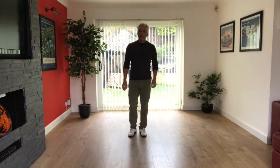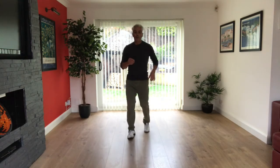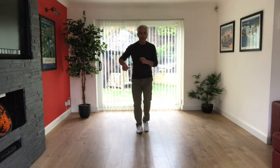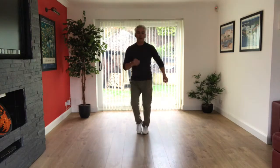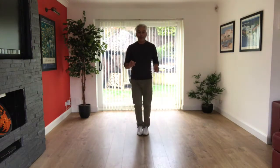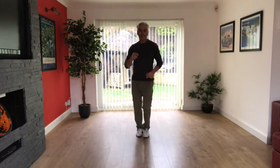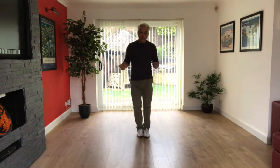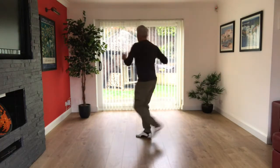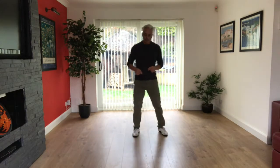This next step is called the rumba turns. So into this step, if we do basic, one, two, three, and five, six, seven, go into the rumba, one, two, three, five, six, seven. One, two, three, so on the five, five, six, seven, and into the rumba again, five, six, seven, then we'll do it on the one this time, one, two, three, and five, six, seven, and one, two, three.